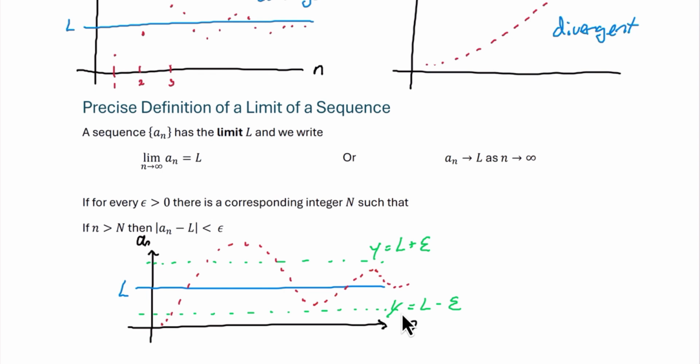So this picture will be valid no matter how small epsilon is chosen. Usually a smaller epsilon will be required for a bigger n value. So if n is here, it starts to fit within the window, but if we chose an n value down here, notice not all of them fall within these horizontal lines within that epsilon window. So if epsilon is rather small, if we have a tiny window around our limit, then we'll need our n values to be much bigger.